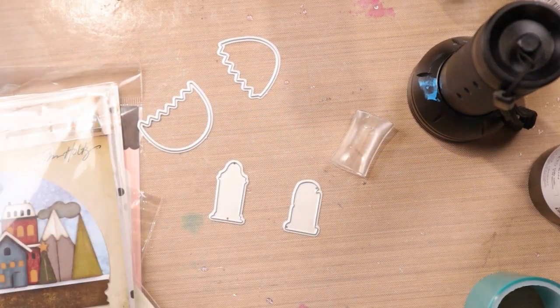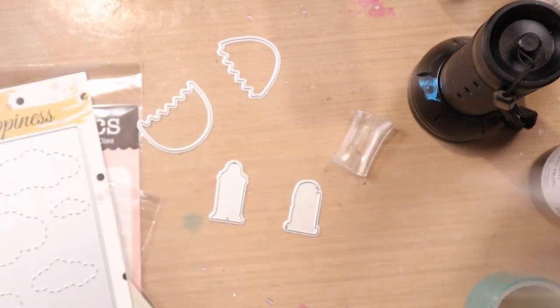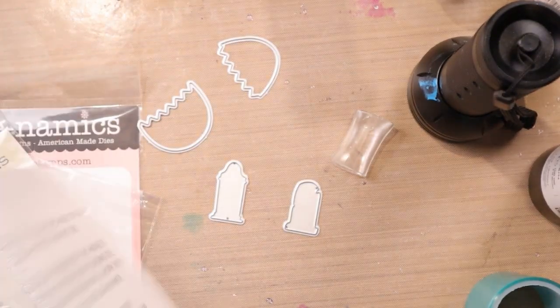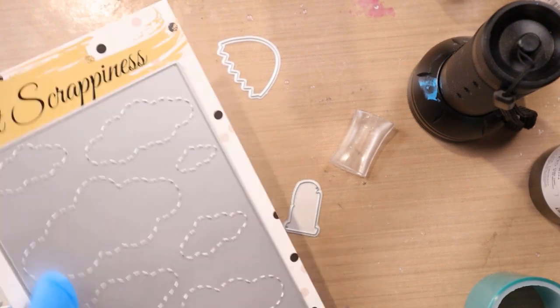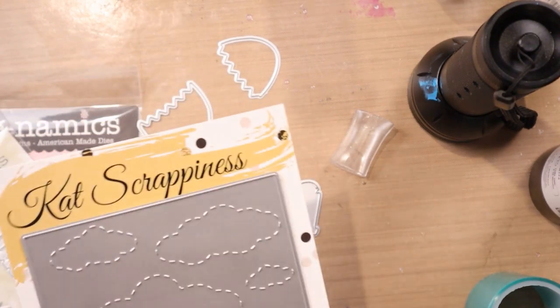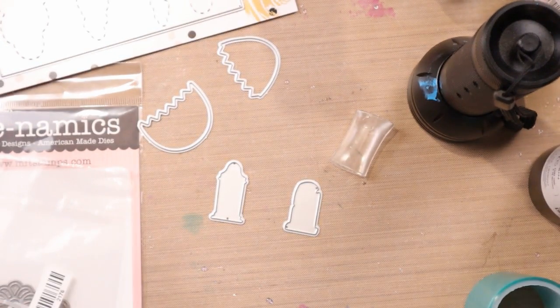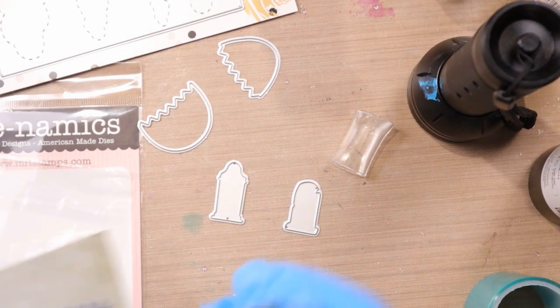I definitely want to try those little headstones. I had brought out this Tim Holtz set because it comes with everything, like the trees and stuff. But I think I'm going to set that aside. I got this one. This is just an impression plate. But I think I want to try painting inside of the cloud and seeing if that could come away from it. So we'll try that. I'm definitely going to try a fence because I think that would be really cool. So I think that'll be good for this video. And then if you guys want to see more, or if I want to try more, then I will just do more next time.